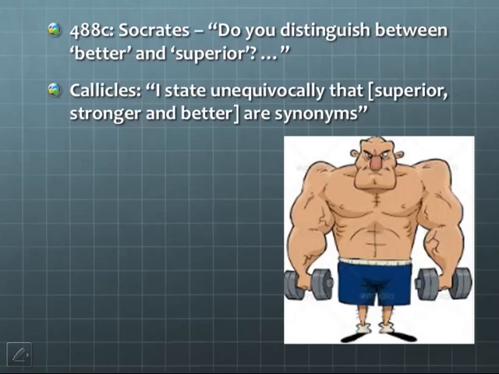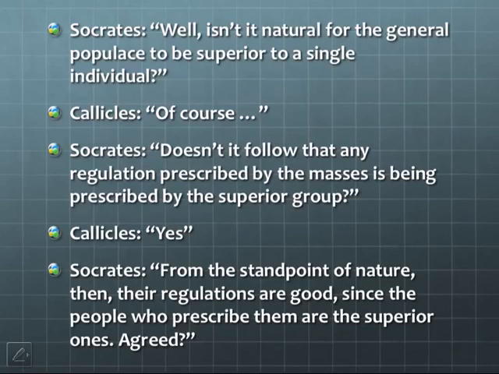So the whole bit that is coming up, Socrates basically questions Callicles until he changes his definition of what superior is. Callicles, it seems, doesn't have a clear definition of what superior means. So here, Socrates is saying, how do you define superior? And Callicles says that superior, stronger, and better are synonyms. So when he says superior, he kind of means stronger, which is why I have a picture of a strong, muscly man. Cool. Now, Socrates is about to cleverly question Callicles until he admits that stronger can't actually be a synonym for better, right?